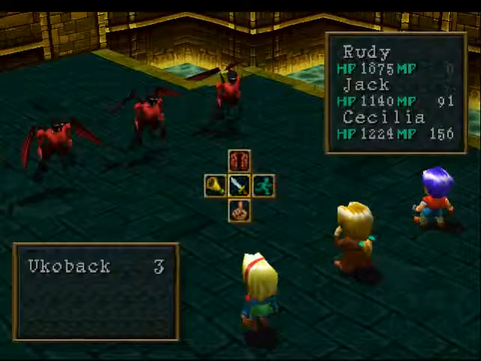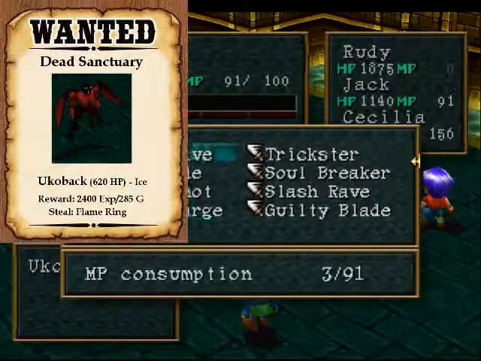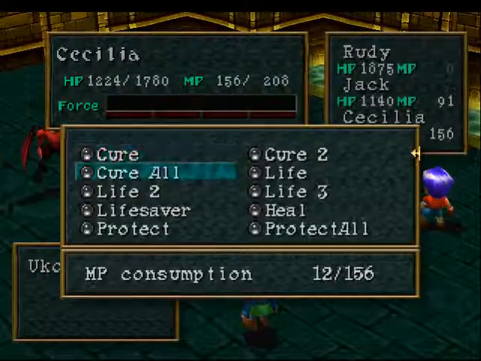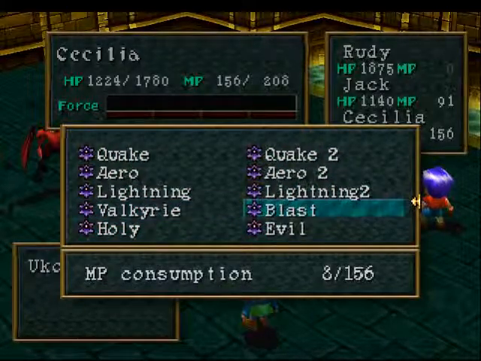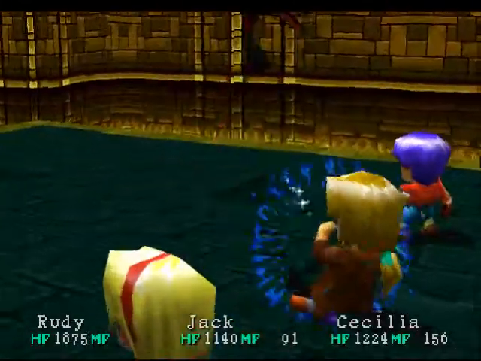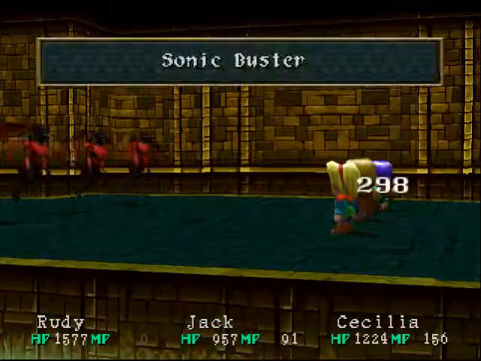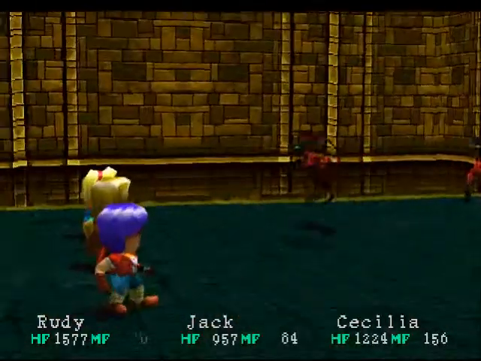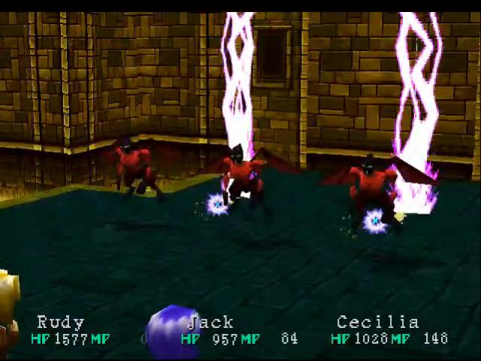We have yet another new enemy for the Dead Sanctuary, the Cowpokes, which I might add, if you want to speed things up a little bit, a group attack such as Sonic Buster would be pretty good for that. And I'm also going to do lightning just for a change of pace here, to try to eliminate these guys pretty quickly, especially because you see they hit rather hard and they hit even harder with their spontaneous combustion attacks. So Sonic Buster to the rescue of sorts, I guess. And then lightning hopefully should help finish these guys off.